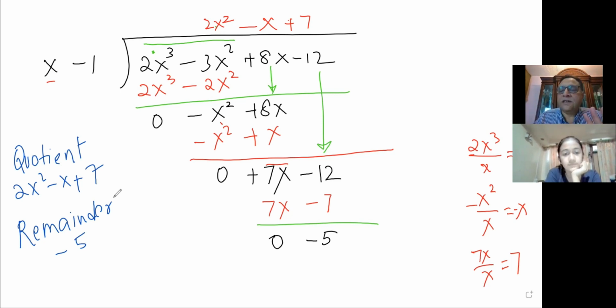Now, let us see how can we slightly refine our process. Since these zeros always come, we normally do not write these zeros. Is that okay? Yes. Just as we do not write 1x. So we will not be writing zeros as we move along, but that is how we are going to look at it. Is that clear to you? Let me take another example. Let me clear the screen now.